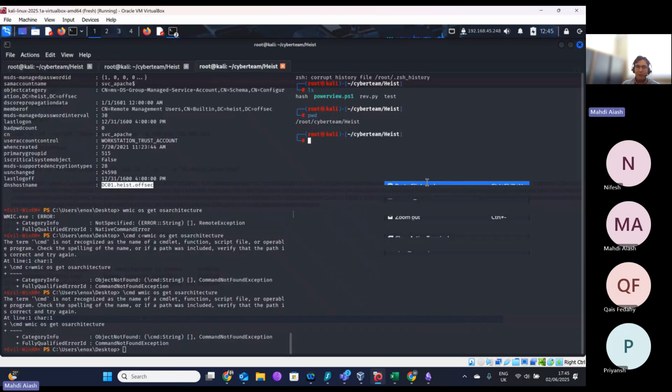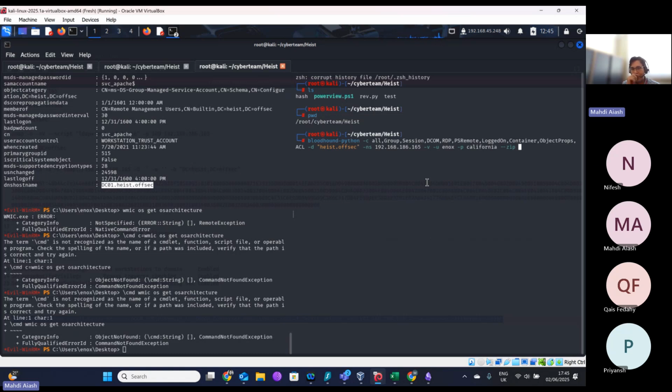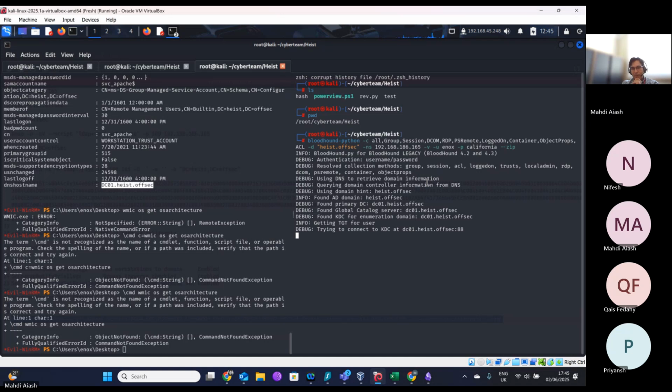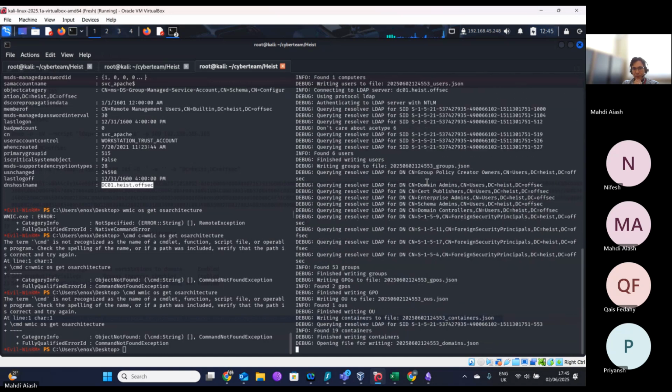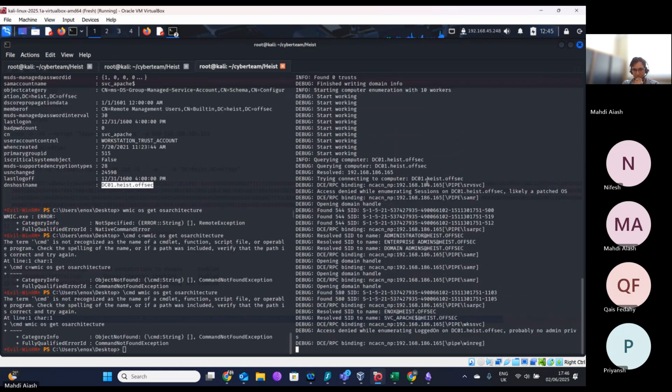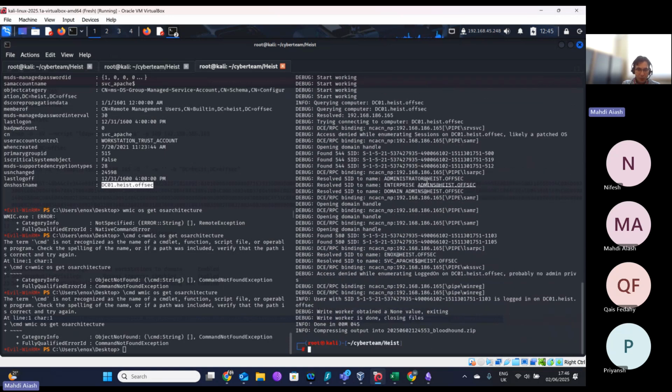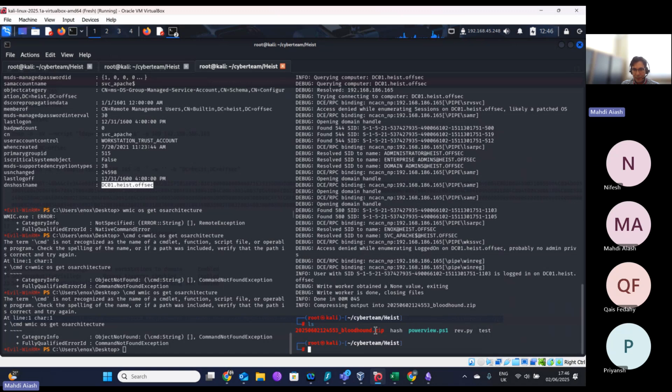Okay, now if I run this, eventually I should have a zip file in a minute inside this directory. Good. So inside here now, look, I have this bloodhound zip, and this is the file that has all the data I need to look for.